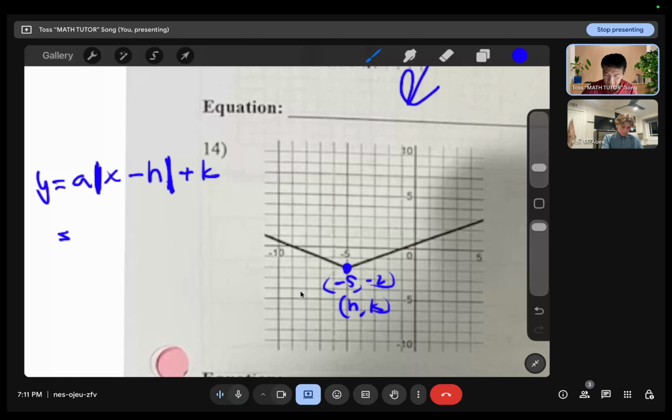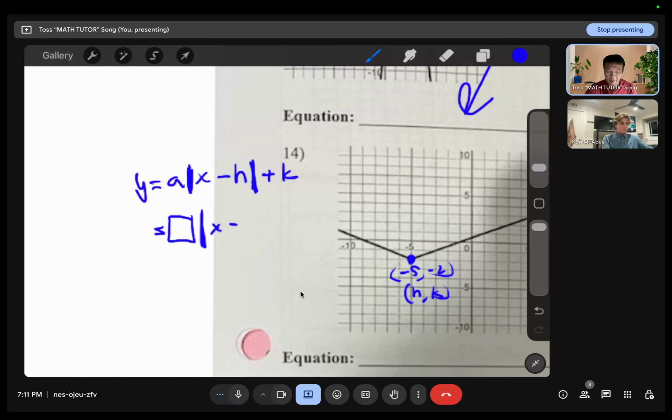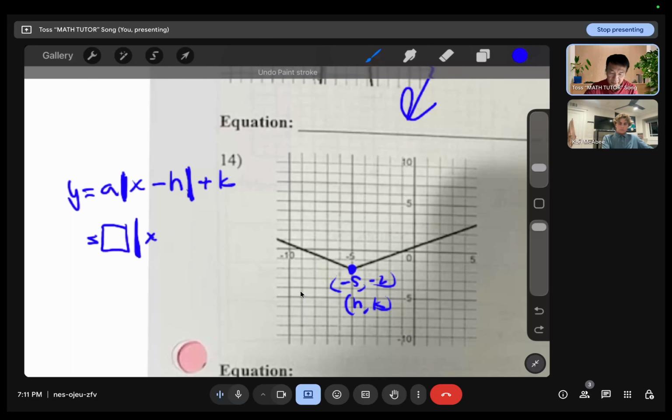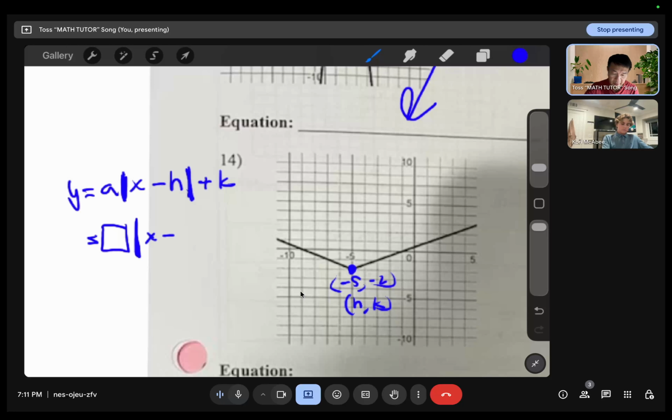All right, so I'll use that. I'll blank this. I mean, you could write A, okay? It looks kind of clean. X minus... I mean, technically, you could just write them all in one shot, but I'll write it bit by bit so you see how I'm getting it. So H is -5.